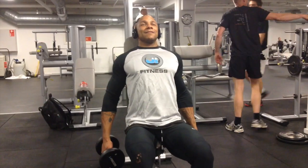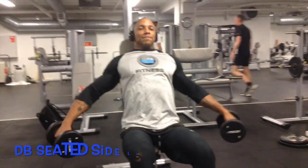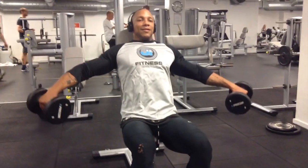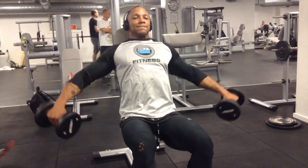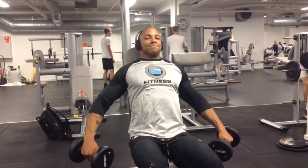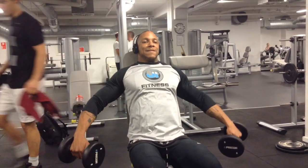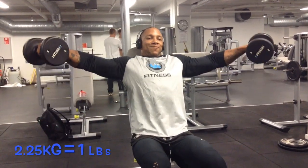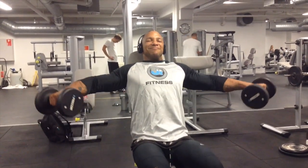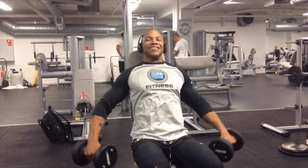See the side laterals, nice controlled contraction, no resting point at the bottom. This is where it gets extremely difficult, so it's 8 kilos. If you want to change that to pounds, multiply it by 2.5. Or 2.25, I don't know. Oh, maybe 20 pounds. 20 pounds? Yeah. But it burns.